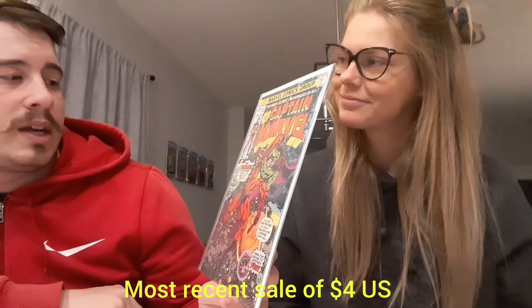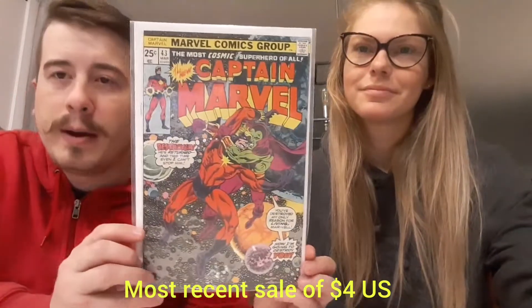This is obviously from eBay, but we're going to just start pulling some books here and see how they go. These are always really good for us. We've got three so far and all of them have been awesome — books for the PC, filling in runs. First book we have is Captain Marvel number 43. Looks like he's fighting Drax the Destroyer on the front cover. Nice little Bronze Age book in really nice shape, a little Al Milgram cover. I like how colorful it is — lots of the cosmic style, space.